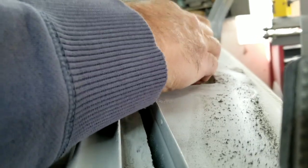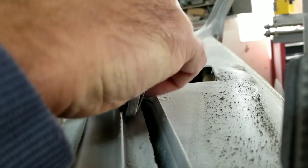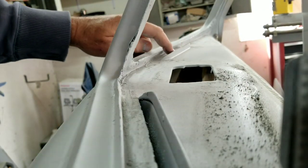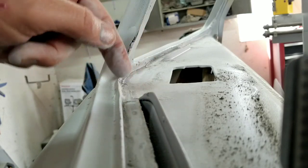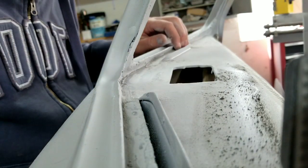But I'll use that ProGlaze on here. I get this sanded a little bit. A little bit of ProGlaze on here, and I don't know how I'm gonna get the knife in there. That's like right in here where you can't get your knife, and same thing in here when you're trying to put the knife in. There's no way to do it without putting filler all over that or something. So if you use your finger, then it just doesn't fill enough. It's hard. That's the hard part right there.